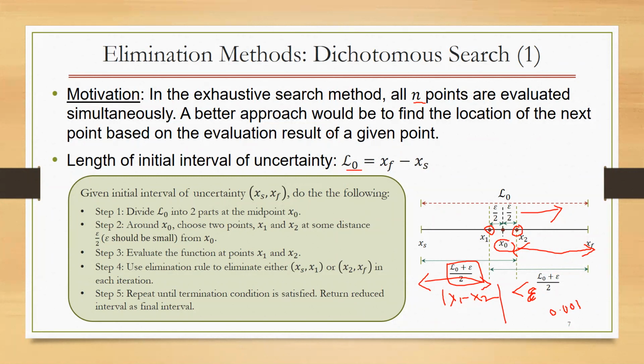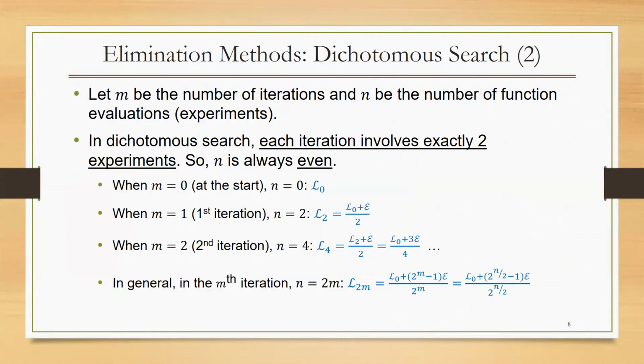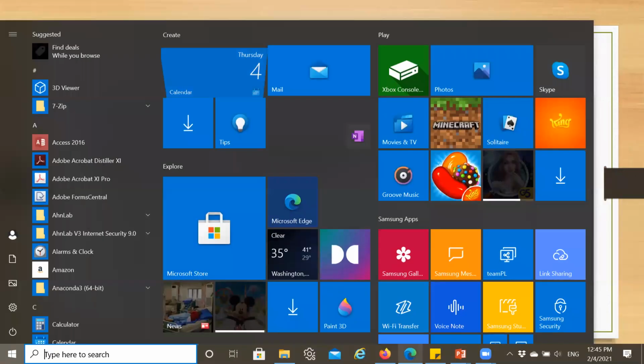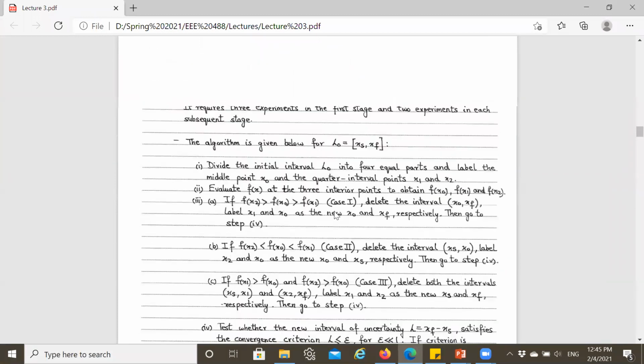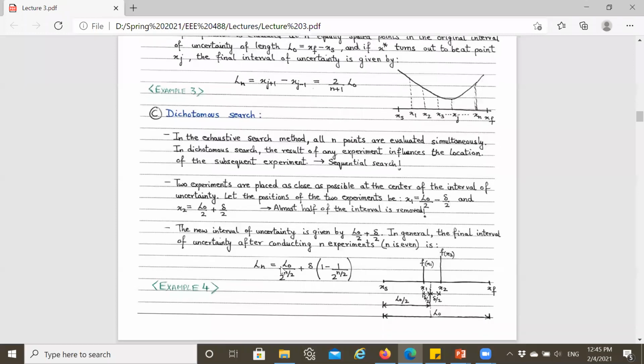With that said, one thing I needed to tell you, because I asked you guys to find the general form L of n. How would we get that equation? Do you remember that, guys? I had asked you, for example, this is Fibonacci. For interval halving, yeah, so dichotomous, I'd asked you guys to work out and see how we can find this. Do you remember?